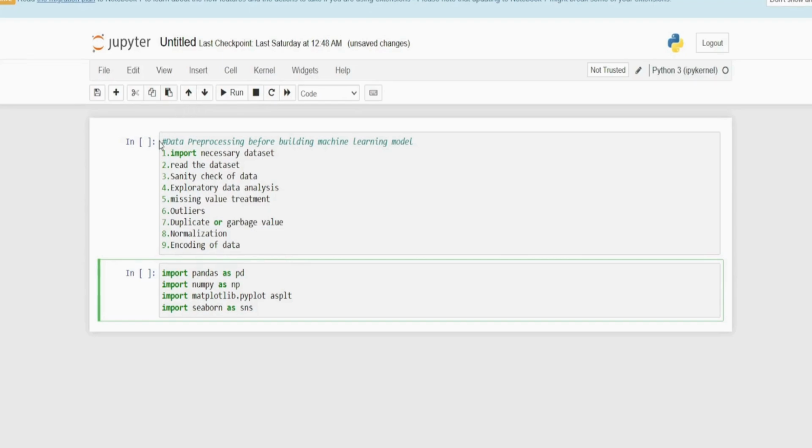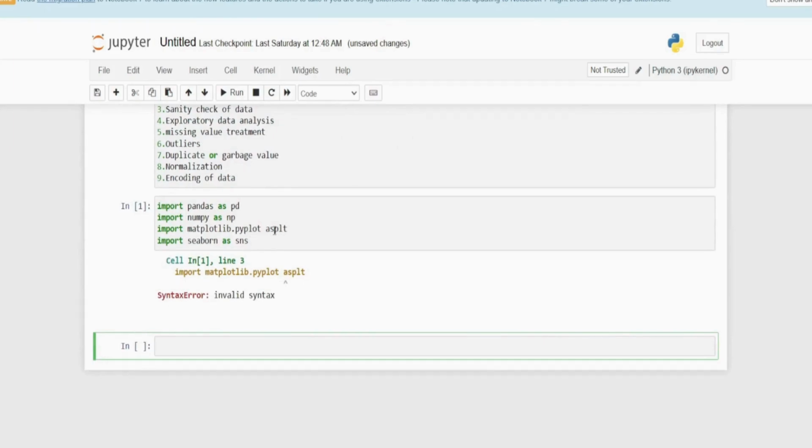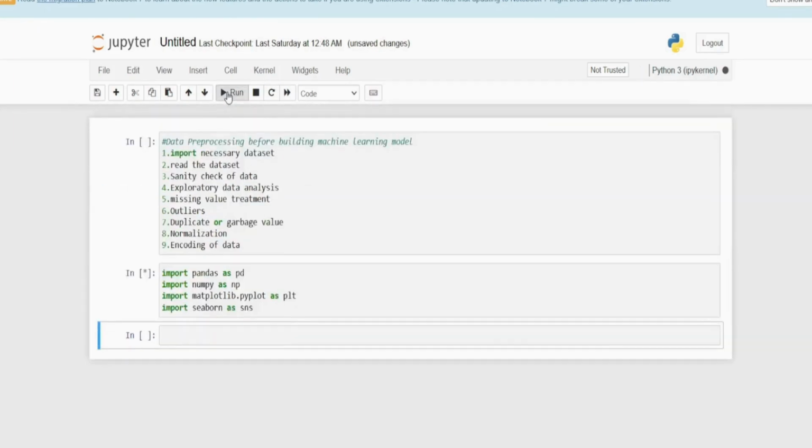So let's run this one. Yeah, it's working. The first thing, we have imported our libraries.